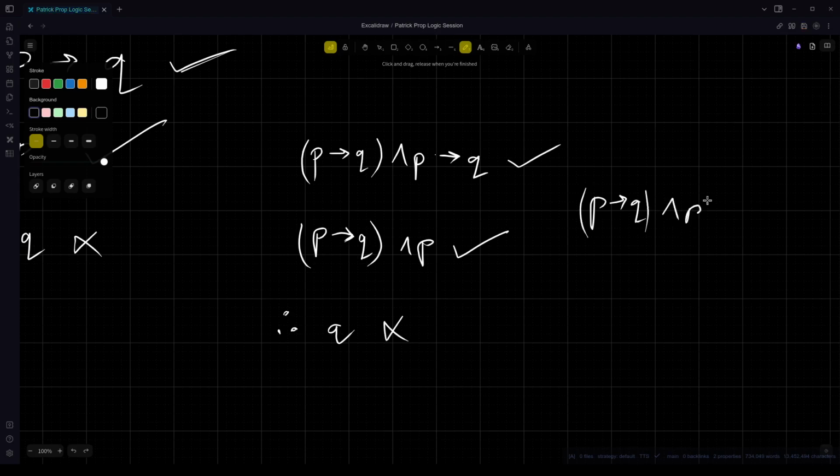and P, and sorry, one sec. P implies Q and P imply, oh sorry, I'm messing up the brackets.